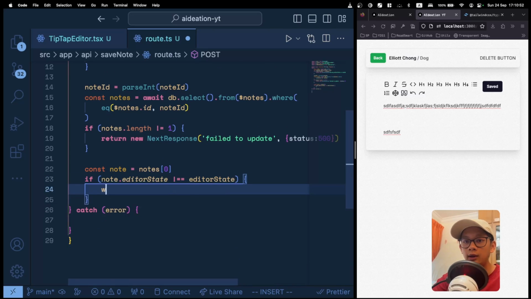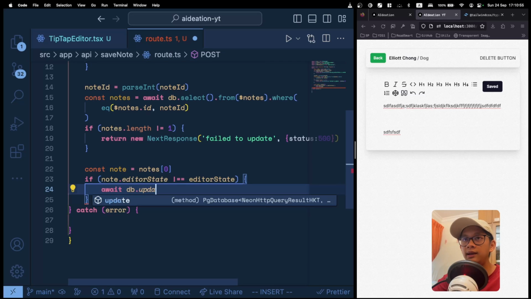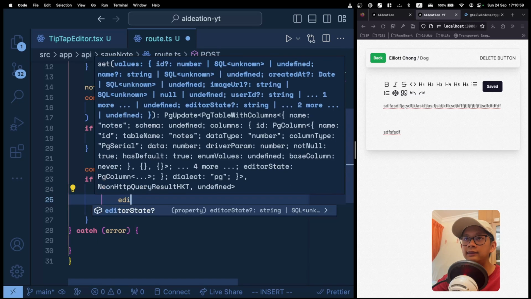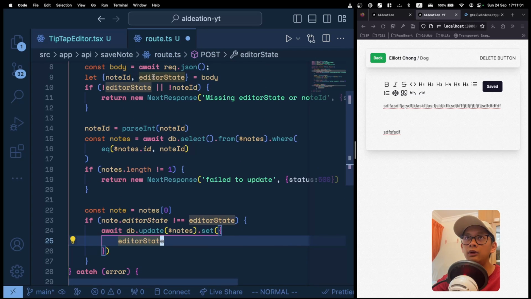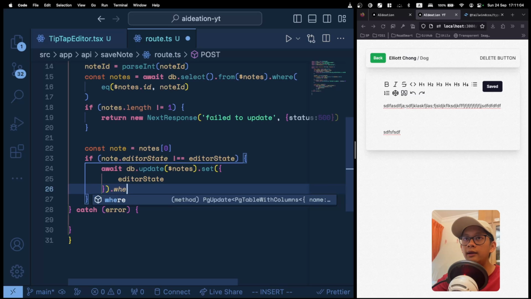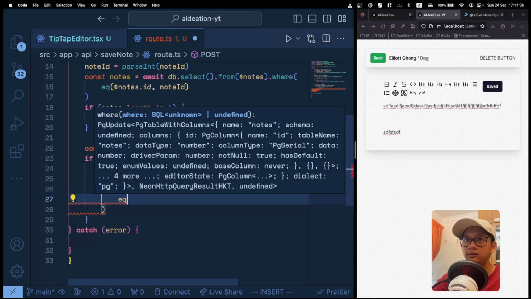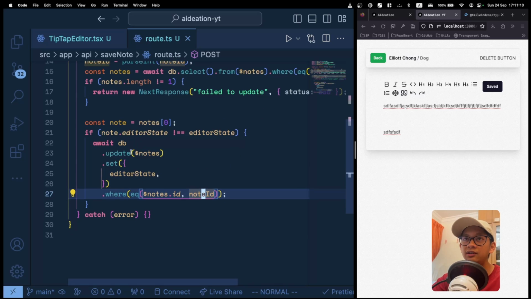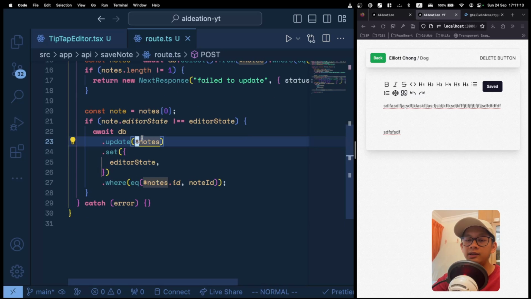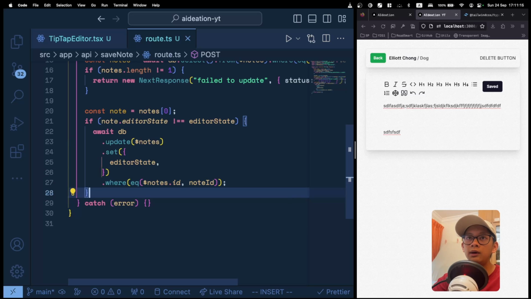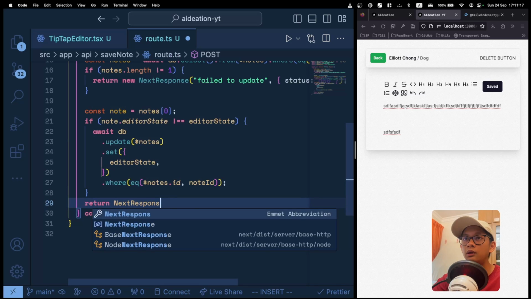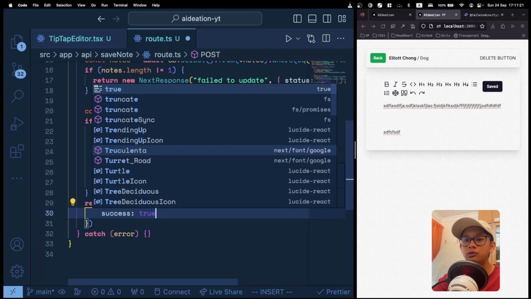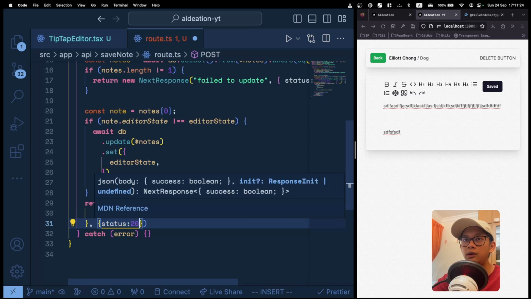So let's do await db.update notes. We want to set the editor state to be the new editor state that we got up here, where the note ID equals the note ID passed in from the body. I hope you understand, we're just updating the editor state based on the note ID. Then if everything goes well, let's return NextResponse.json saying success equals true and a status of 200.